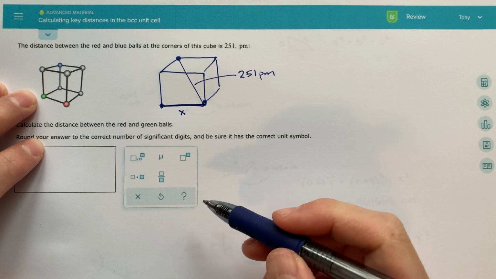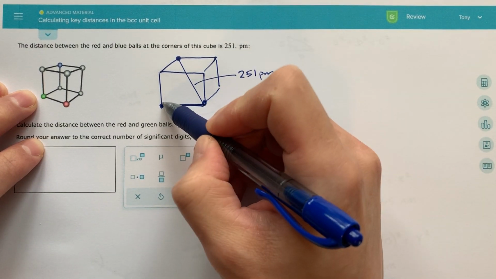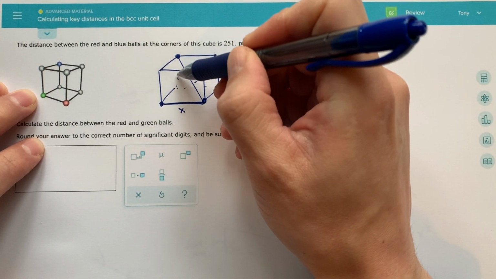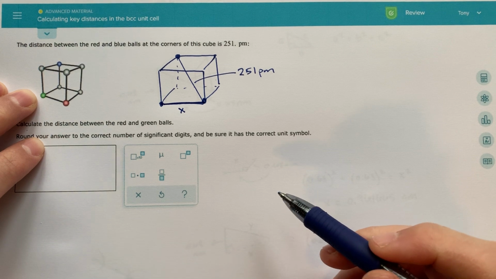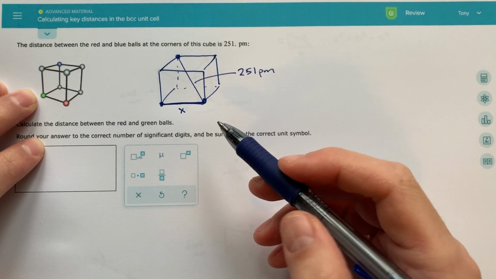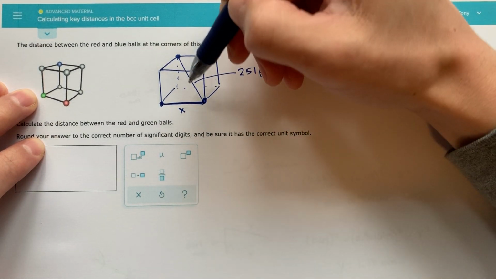And then we're going to sort of just start drawing in some other right triangles. So I'm going to fill in what our cube would look like. And then it's definitely somewhat of a skill to start seeing, visualizing the different right triangles, the different lines that we're looking for.